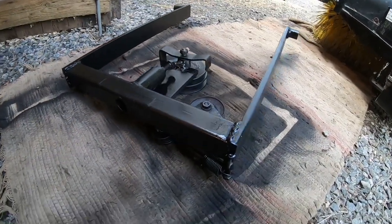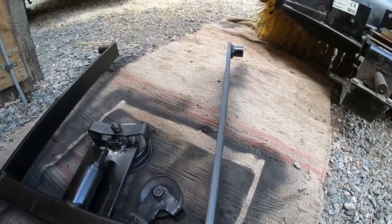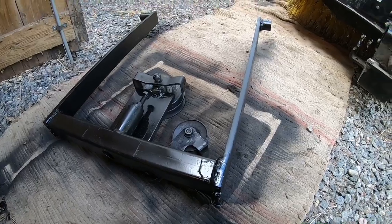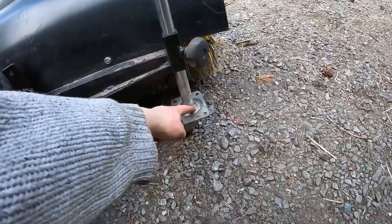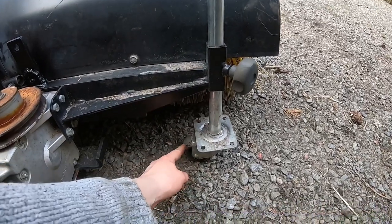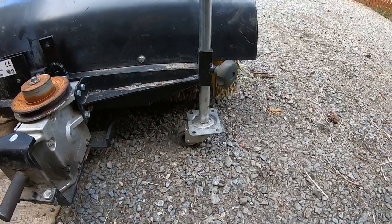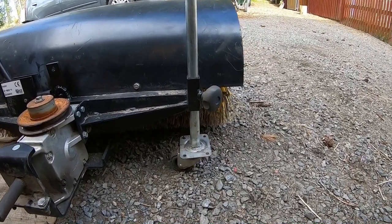Just painted this very fast. It's gonna be underneath the Husqvarna Rider, so you won't be able to see it. And that's good because my welds are lacking, but they'll hold. Last thing to do is I need to make some more support legs because I only got one. I did this, but this wheel is so small, so I'm buying bigger wheels and do some support legs next, and then it's time to really try it out.